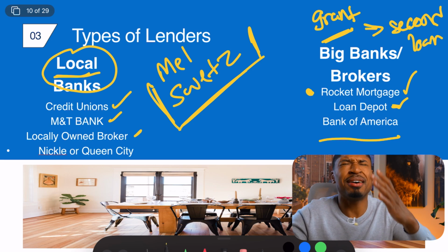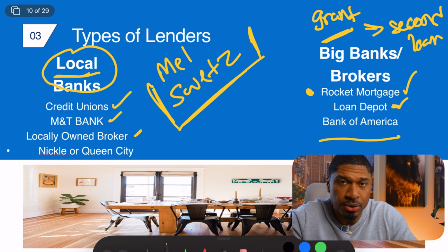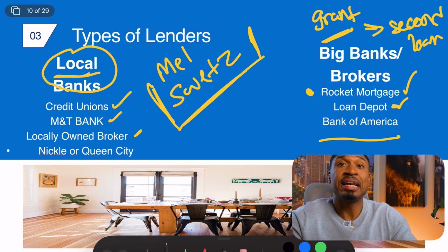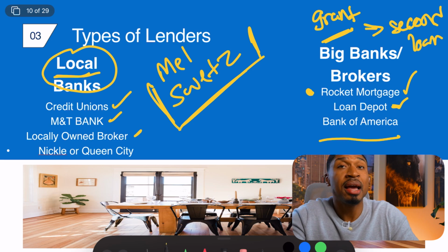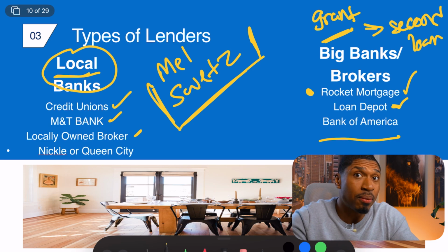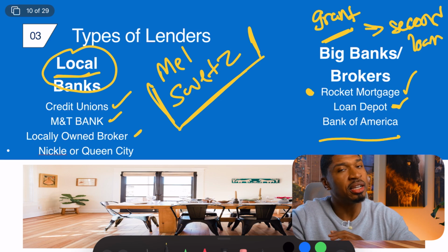If you are in dire need of a house and you have to use the second loan, okay, you possibly have to do that. But if you don't have to, just don't do it. Just wait. Get some gift money. You can always get a gift from your family members, an aunt, a cousin, a mom, a dad. If they're able to support you in that way and can give you some money towards your closing costs, you can use that money. It's very easy to do.